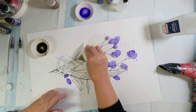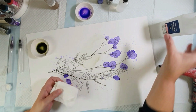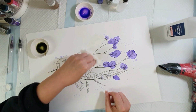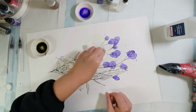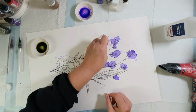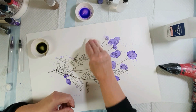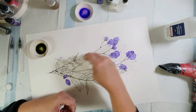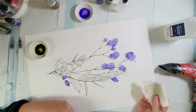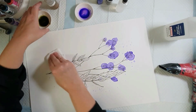But look at this. Look at how it cleans up. It just cleans up like a dream. I was really shocked because Amethyst is a pretty strong ink, and it will stain like the Yupo Legend paper. And so, yeah, I was very pleasantly surprised when I went to clean up and saw how nice and stain-free everything was.